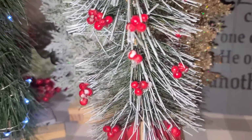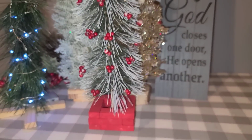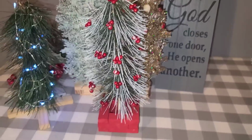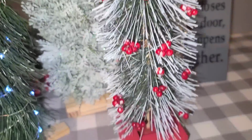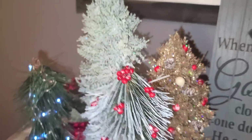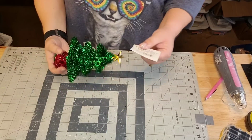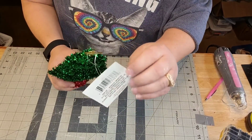And y'all, this is so cute. I love her. She's so pretty. Yes, I just think so. I know y'all probably like, well, I don't get it, but I don't know. It's the red, I reckon, and the little box it's in. And, yeah, there's 4 of them. All right, okay. Got one of those. This one's easy.